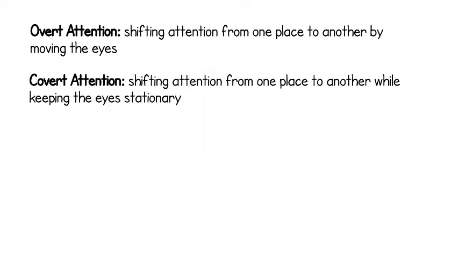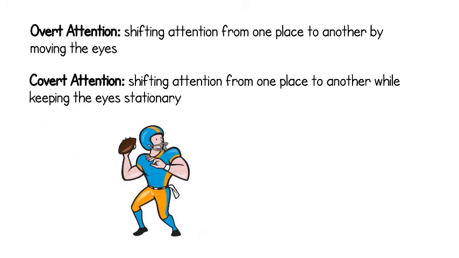Let's take a football game for example. When the quarterback is preparing to throw the football, his gaze may indicate that he is about to throw the ball one way, but his covert attention indicates otherwise, and he may throw the ball toward a different player. The quarterback has to use his periphery to scan the surroundings while maintaining his central vision in a direction that leads the other team astray. But wait, how does this mental shift in focus affect our speed of processing after a cue?